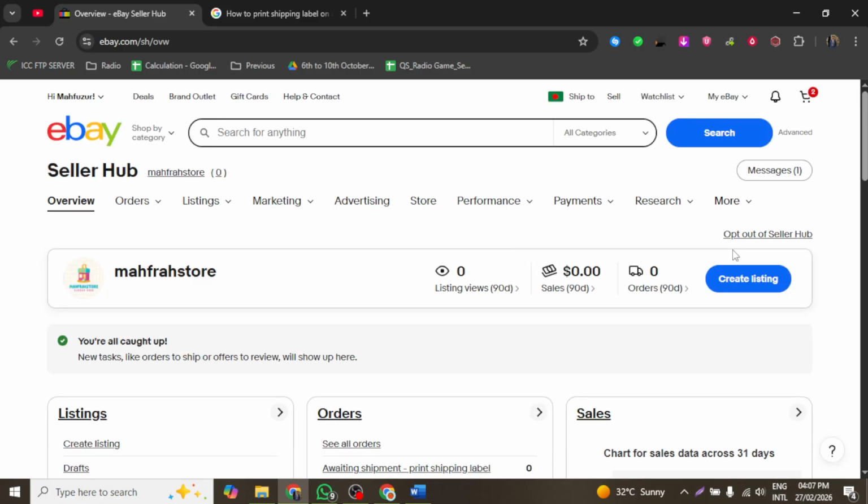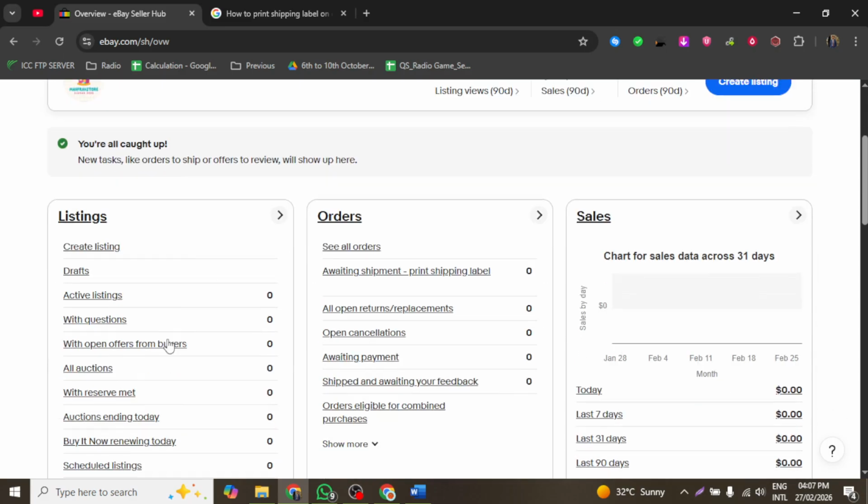After the Orders page loads, find the specific order for which you need to reprint the shipping label. You can identify your shipped orders by looking for the status indicated next to each order. Once you locate the correct order, click on the option labeled View Shipping Label Details. This action will display the shipping information associated with that order.